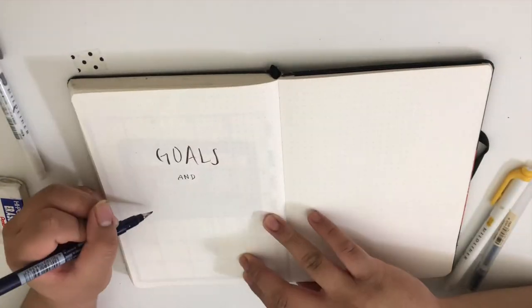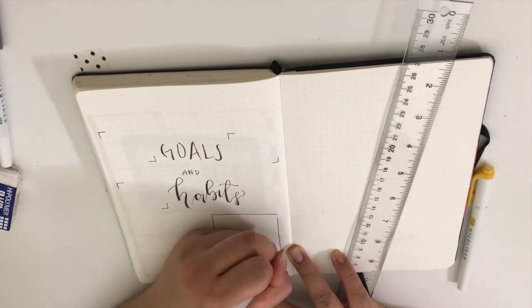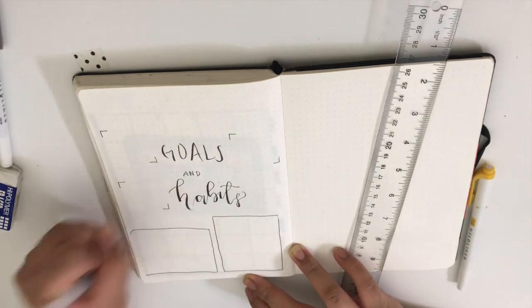I am now setting up my goals and habit tracker page with 3 boxes for my habits and then 2 bigger boxes for my goals.